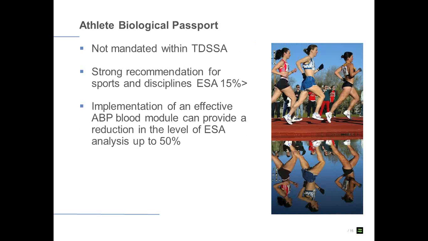Those ADOs already implementing ABP blood programs are able to apply for a reduction in the MLA for ESAs of up to 50%, subject to the criteria listed in the technical document being fulfilled. Now, this is not an automatic reduction. The criteria need to be met, including that the existing ABP program is being implemented effectively, and the ADO provides supporting evidence and reasoning to validate this request. So when these applications are received, they will be reviewed quite closely, and we may require further information to validate the implementation of those existing programs.